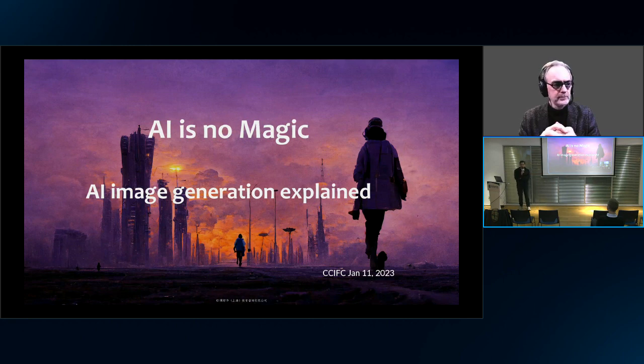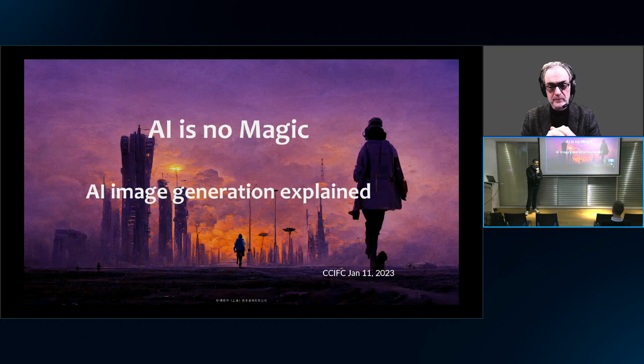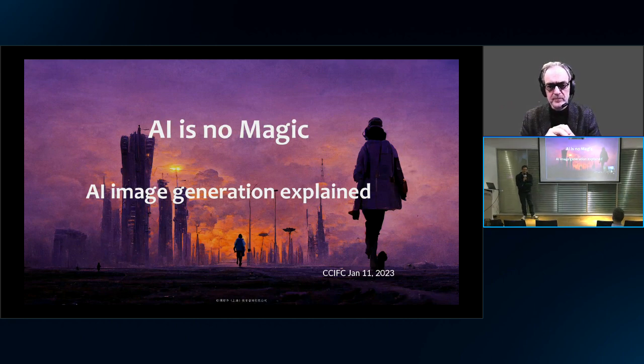Today with my good friend Etienne, we're going to talk about artificial intelligence and the two things that we hope you'll get out of this presentation tonight. Number one, that AI is no magic. There's no magic in everything you're going to see, and this is very important to me and to Etienne, to break the myth and to explain how this thing works.